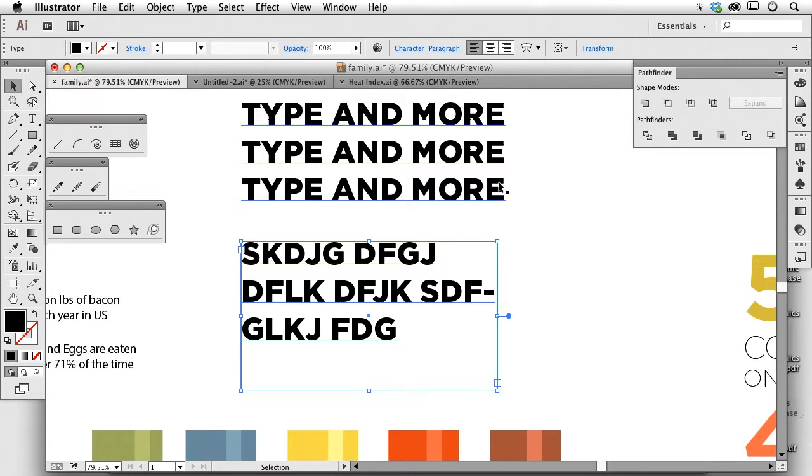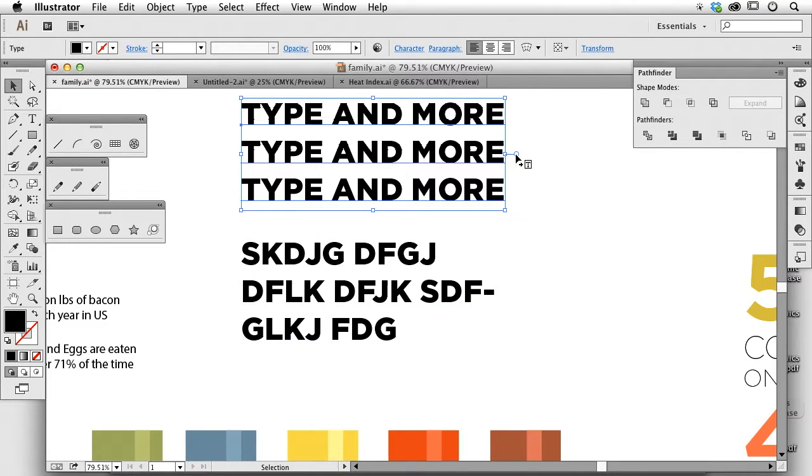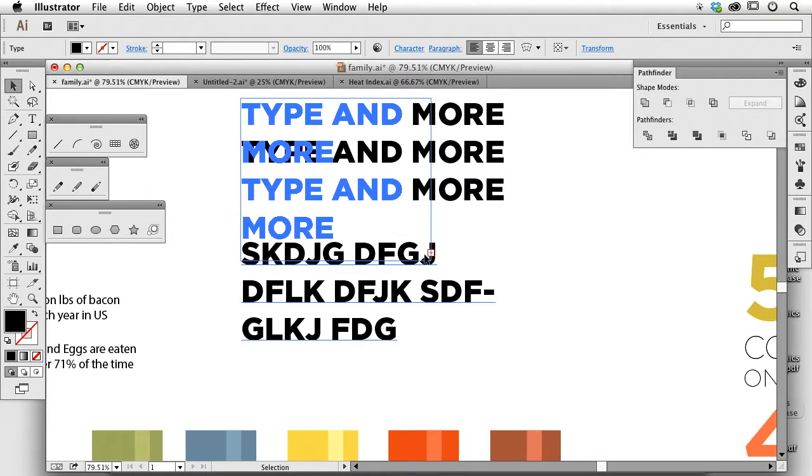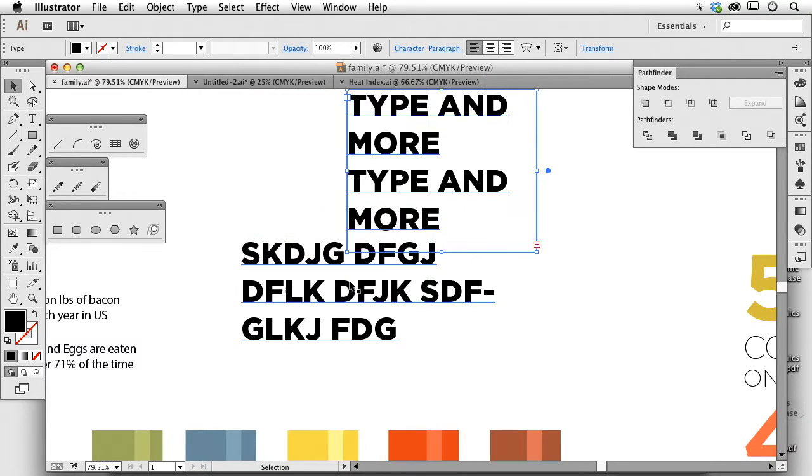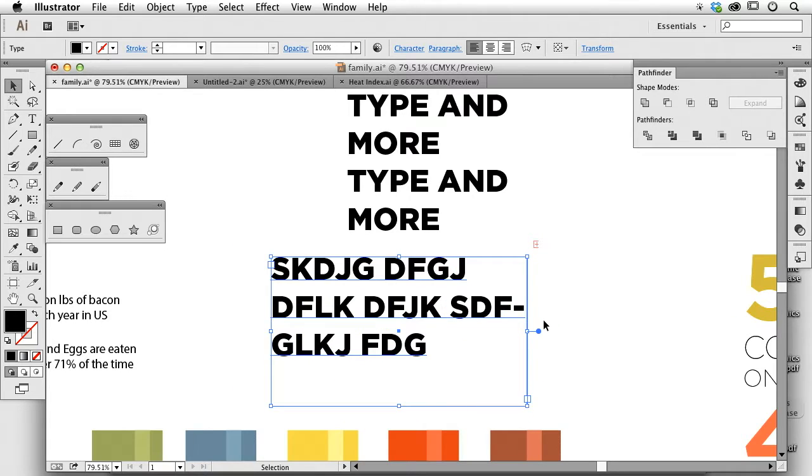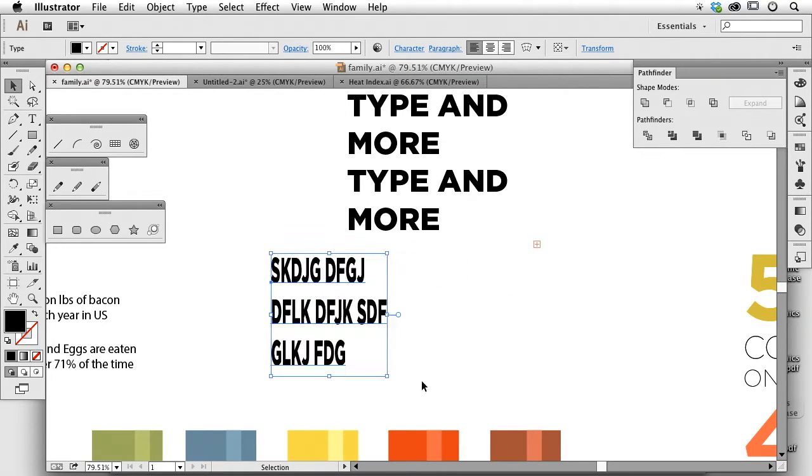If I want to convert point type to paragraph type, meaning I can then change the size of the container without it stretching and skewing the copy, I simply click on that little handle, I get my little type symbol with an arrow, and it says double click to convert to area type. I double click, and now I have area type or paragraph type, and it will reflow. If I take paragraph type and I double click, it becomes point type, and when I change it, it skews everything.